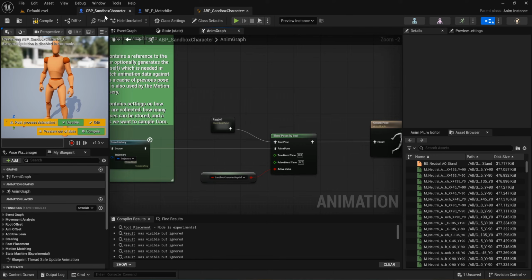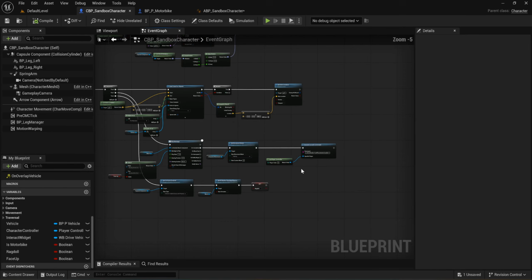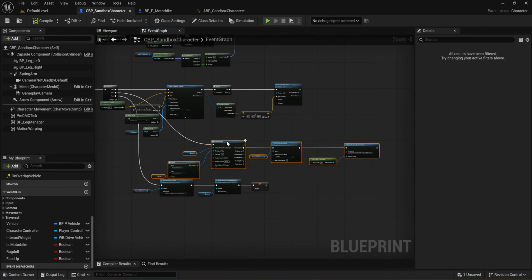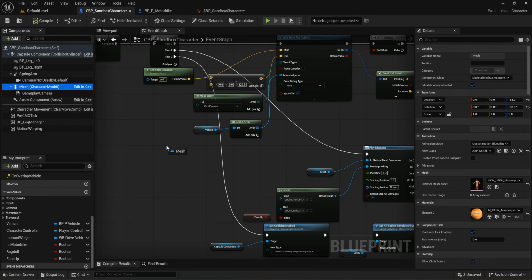Go to CBP sandbox character. When we add the ragdoll, we need to save the pose snapshot. Get mesh.